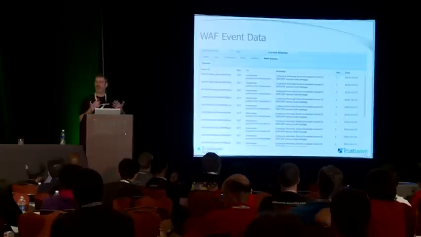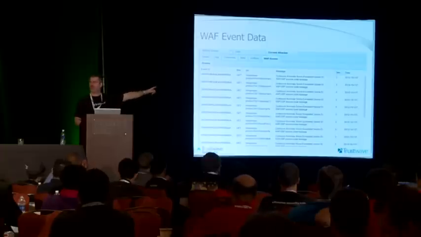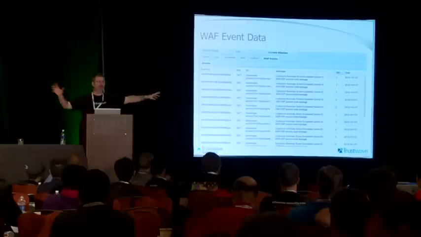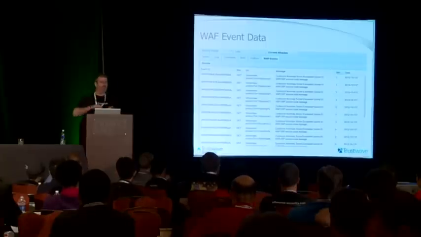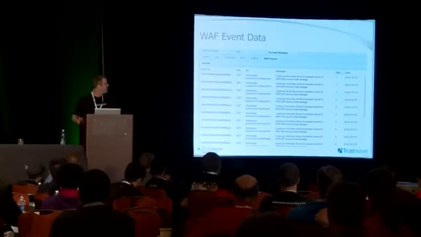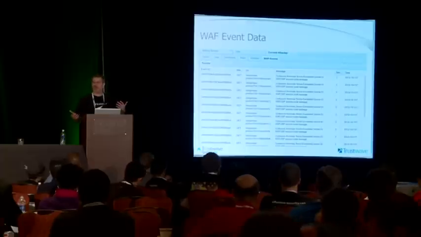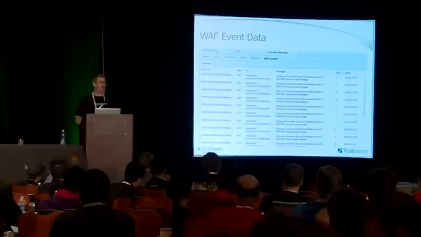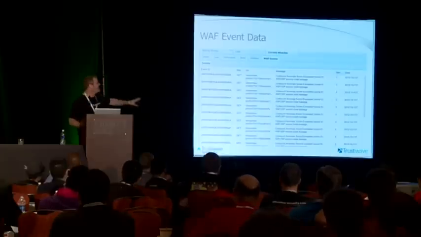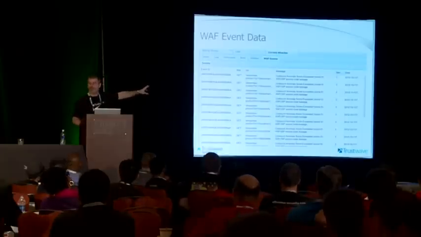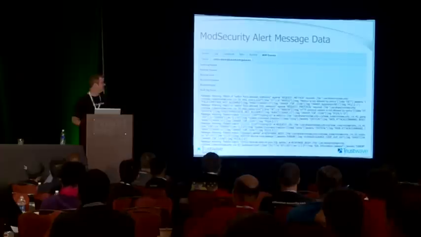So looking here, we have a new tab, right? In BeEF, if you're looking at the current attacker, we have a new tab on the right called WAF events. That's where it makes the API call, grabs that data, and shows it to the user. They can see, okay, yes, we hooked this person. What are they up to? Okay, it's looking like they're doing some SQL injection. There's app leakage, technical information. Then you can click on any one of these individual events if you want to see more data.